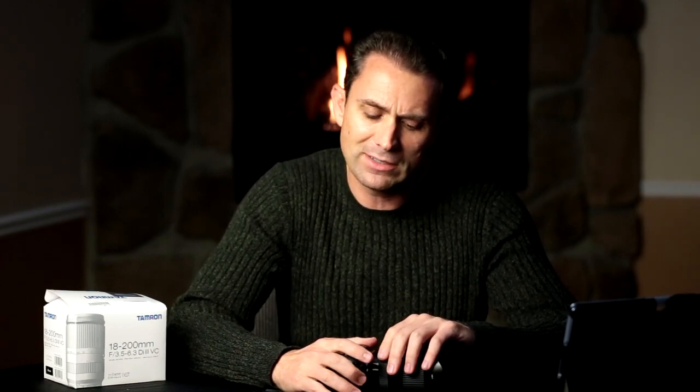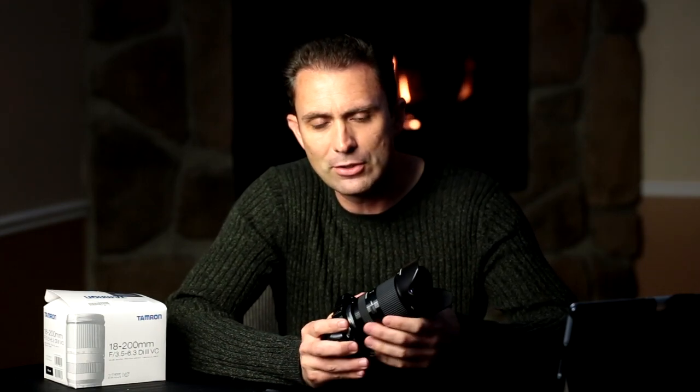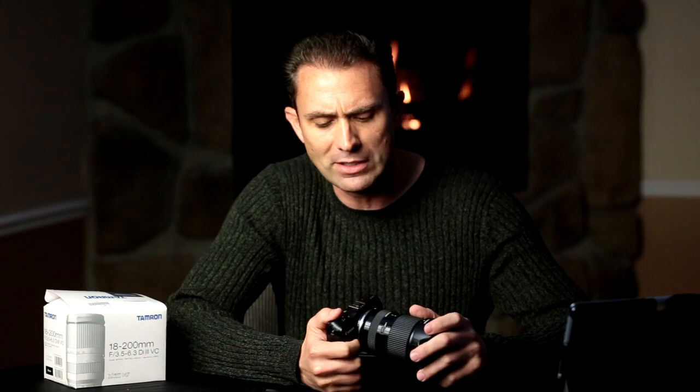However, just note that if you're in low light situations, you're either going to be needing the good effective image stabilizer, the VC system, or you're going to have to bump that ISO up. And so it's probably not a great lens if you're going to shoot indoor events, unless the lighting happens to be very good. But other than that very obvious shortcoming, which is a shortcoming that every all-in-one zoom lens has, really it's a great option.